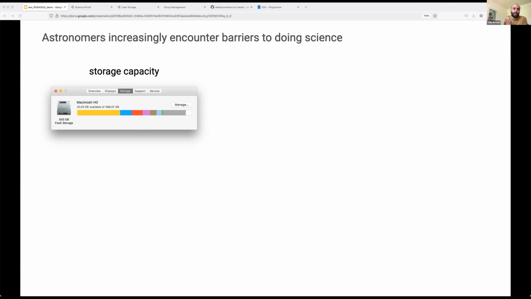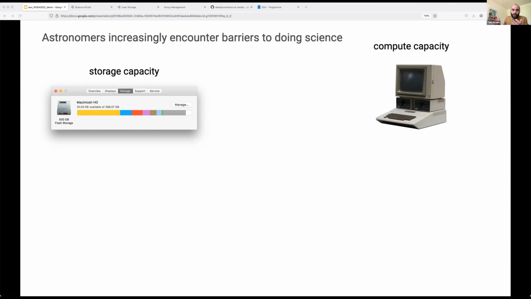We just don't have the kind of resources required to deal with these terabyte scale data sets very efficiently. The next one, in a very related way, is the other angle on the same problem, which is compute capacity. You can hit the limit of what you're able to do with your local machine and its memory and so on pretty quickly.